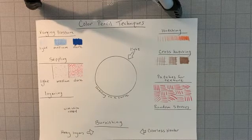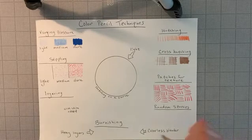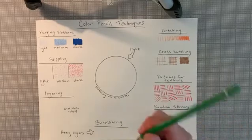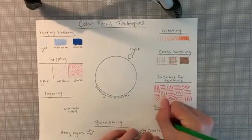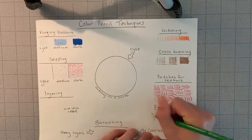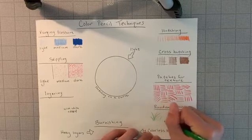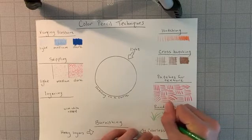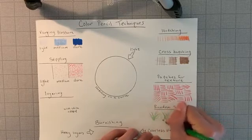Next, I'm going to show you the random strokes. And random strokes is really awesome if you want to make it look like there's fur or grass. And because of that, I'm going to use green, but you don't have to use that color. So all you're going to do is make a curved line, like that. Okay, and just go randomly in different directions. You can go at different lengths. You can even cross them if you want.